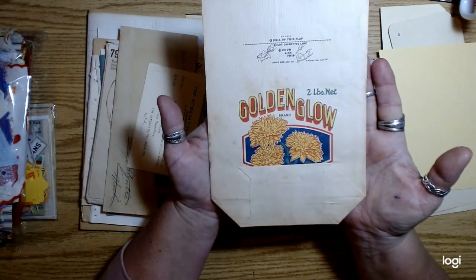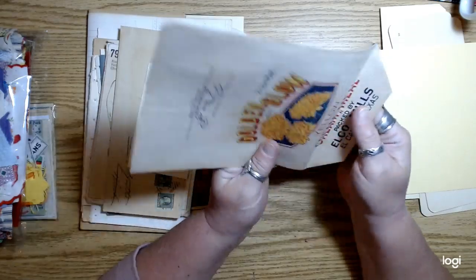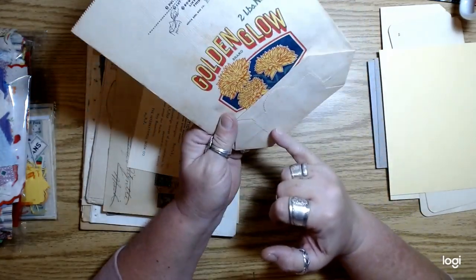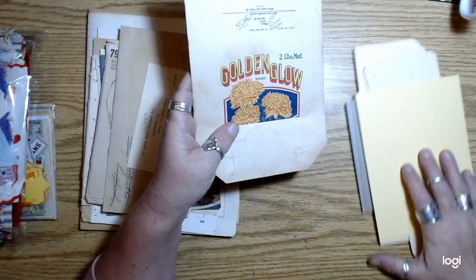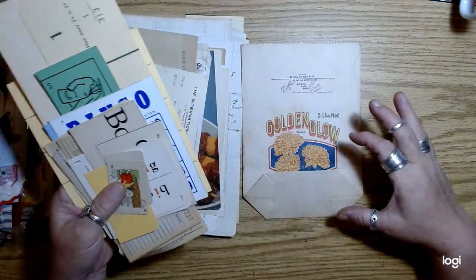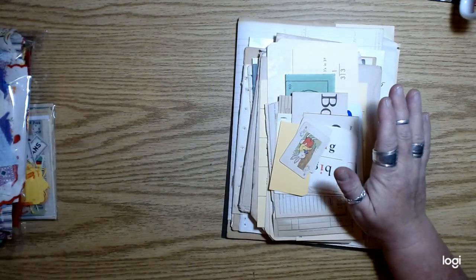And then there's the cornmeal bag — that's the inspiration for the whole kit! I've figured out a way to cut it so you can use it as-is, or if you cut it carefully you can get it straight on the end so the cover is a little bit wider and more usable. I'll show that on a video. So that's the big paper pack.